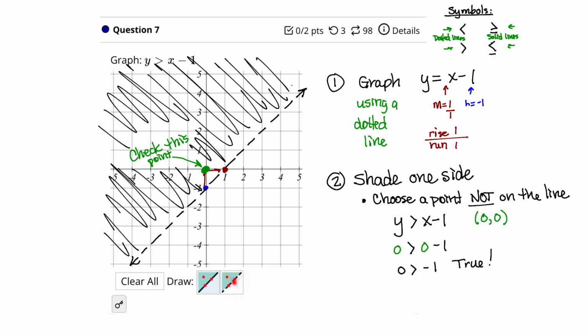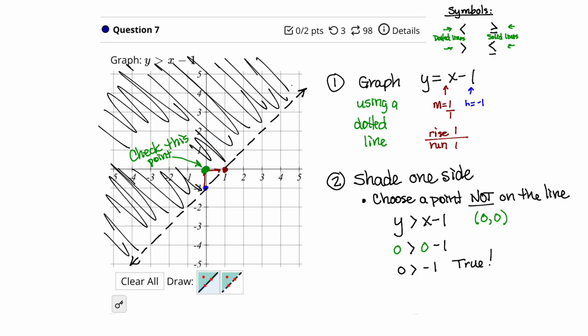You chose this one and you put in your 2 points. So now you have a dotted line sitting there, but nothing shaded. You check your point, go through your process, and you figure out that this point worked, so I want to shade this side. So then you click somewhere over here, anywhere, as long as it's in this shaded section. Okay, it can even be right there if you want to, anywhere that's above the line in this case. And once you click it, it will shade.